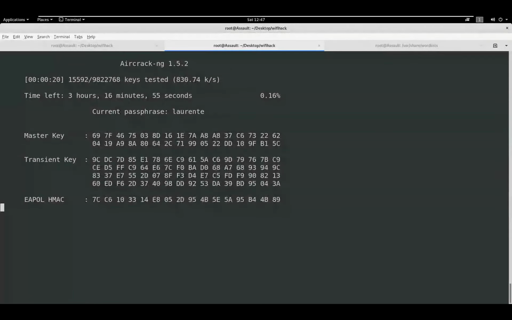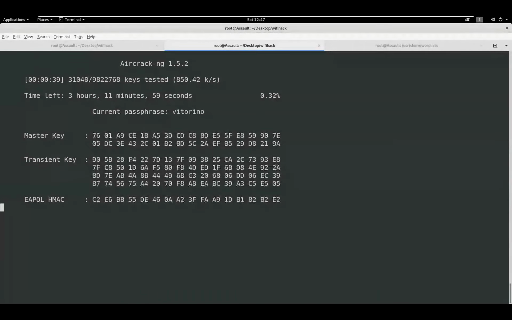So basically, what it is doing is taking words from the word list, encrypting those words, and trying to match that encrypted form, the ciphertext of that word from the word list, to the ciphertext that is in the handshake packet capture.